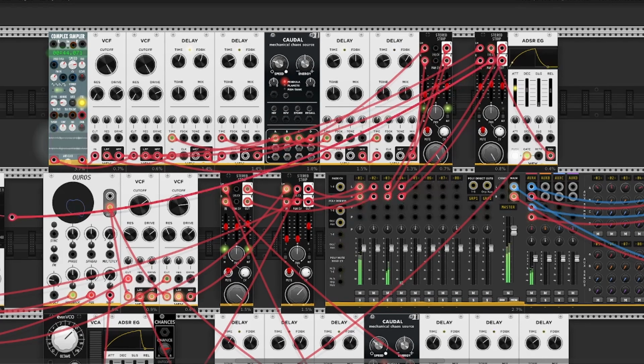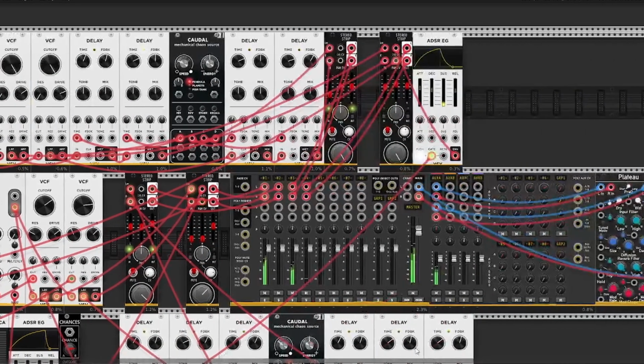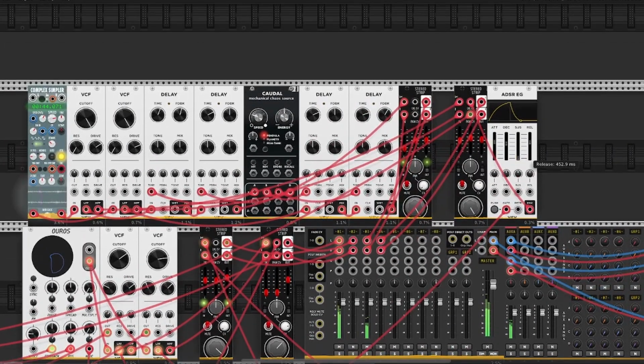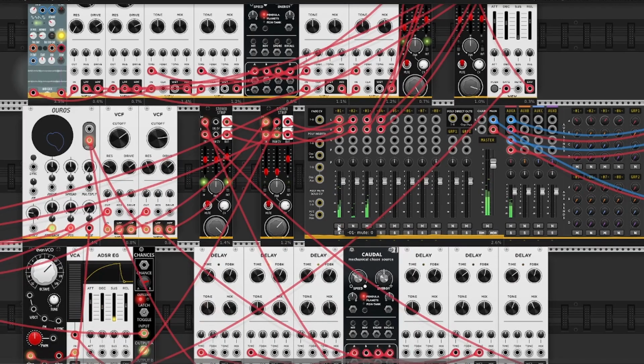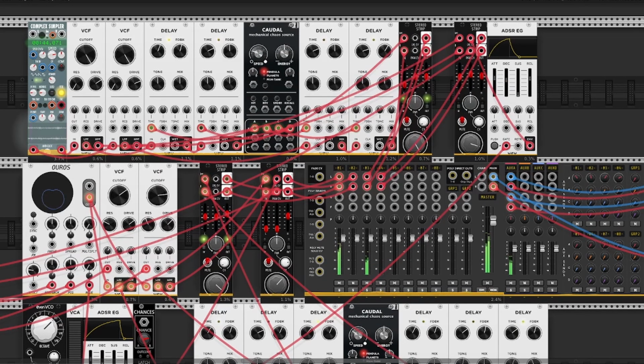Let's change the pan, obviously, using this. Yeah, I like the result, yes.